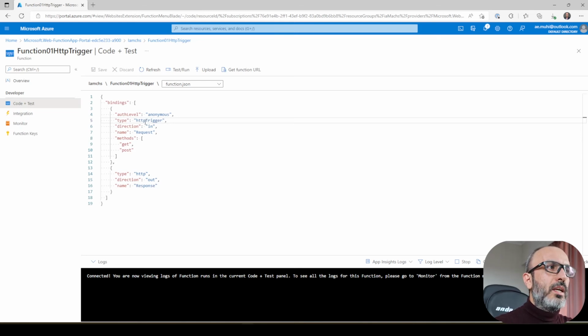And in this case, it's an HTTP type of trigger. It's also talking about that we picked authorization level of anonymous, and then it is saying what the HTTP request is going to be about. It could be either a get method or a post method, right? And then what's the output? The output would be a response in HTTP as well.